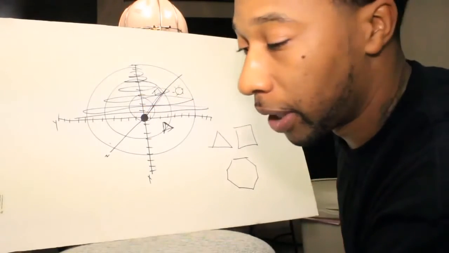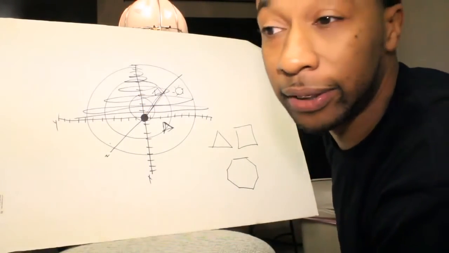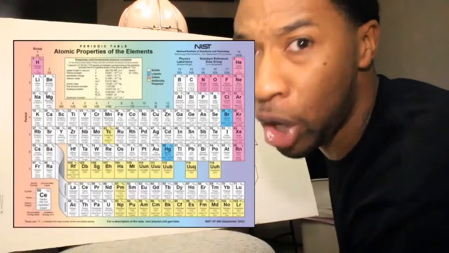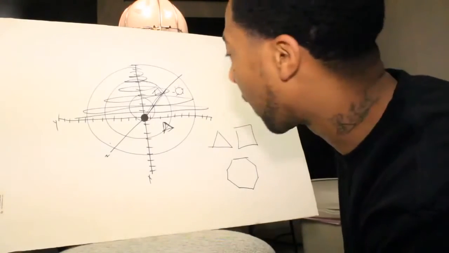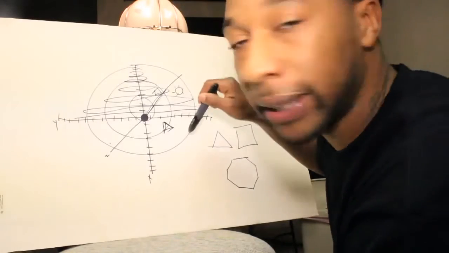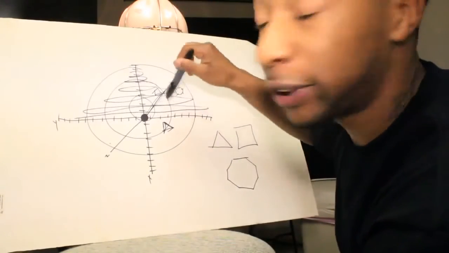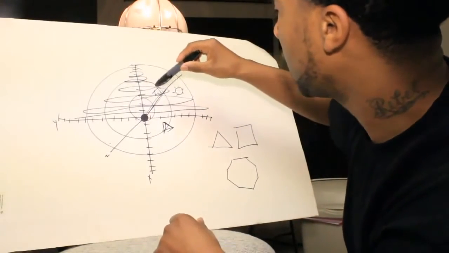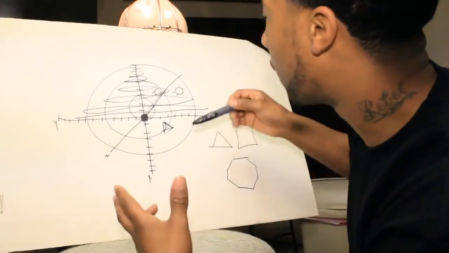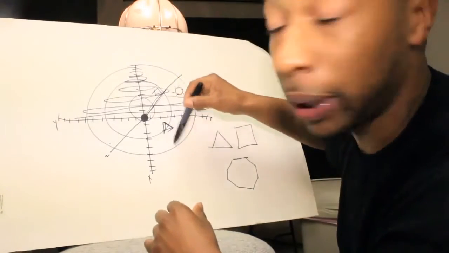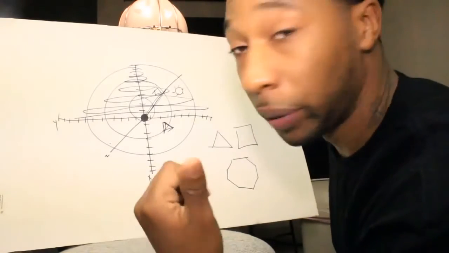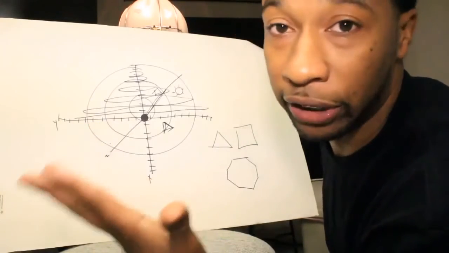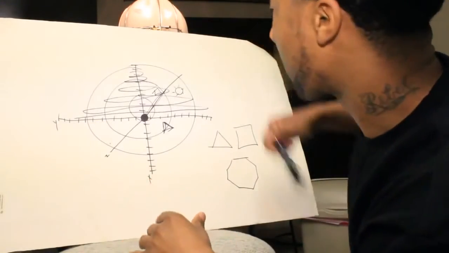There's the elements, the periodic table of elements and stuff like that. You know the stuff we learned in school that no one cared about? Well, it's about to resurface right now. Those elements are found in space. They're also found here, but they were in space first before they manifested on this dimension. You understand? There are different ways they got here, but Mercury is in your body, so is iron, so is carbon, so is everything in the periodic table of elements.